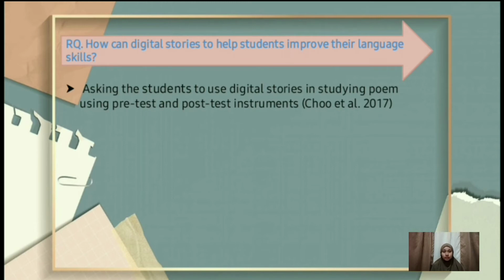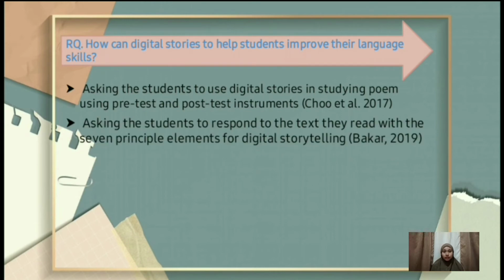This study investigates the use of digital stories in teaching and learning poems in classrooms, and the pre-test and post-test contained the same questions, and they consist of 8 multiple choice questions and 2 open-ended questions to elicit students' personal opinions. This study also applies observations in video recordings of teaching and learning sessions. Students were observed for their participation and given responses to poems during lessons and activities. This study demonstrates the advantages of using digital stories to improve literacy, teaching, and learning.